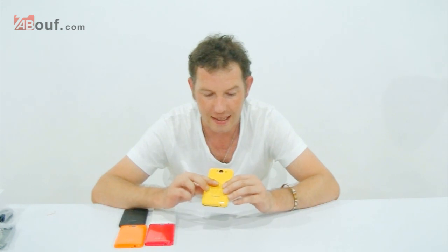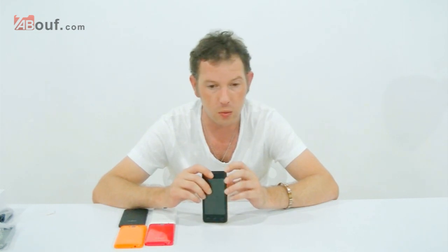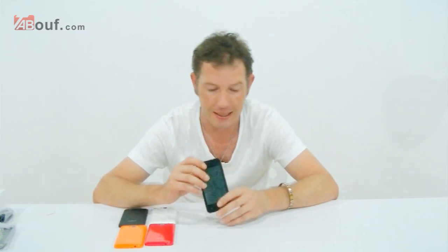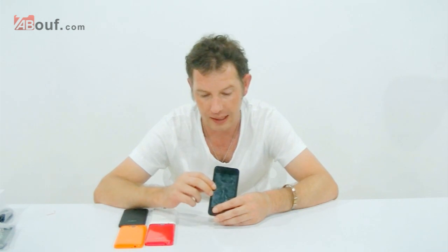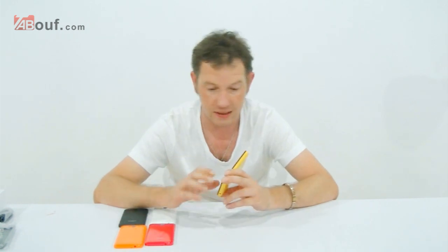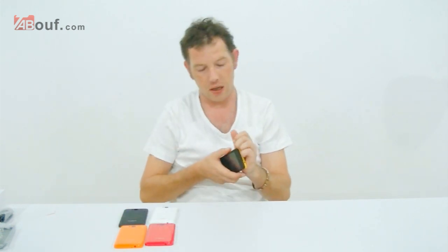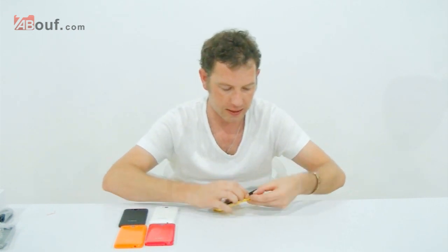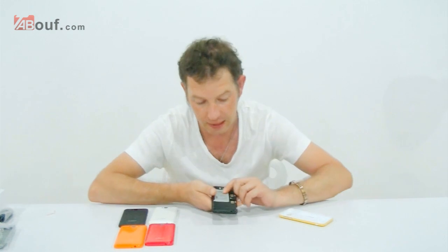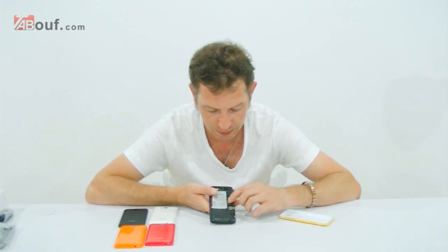So this is a Qbot 4-inch smartphone. It has a screen resolution of 480 by 800. It has a dual-core 1.2 GHz CPU. It has 256 MB of RAM. It's dual SIM and it's running Android 4.2. Like I said, it's not the most powerful phone in the world — it's not the biggest or the best — but value for money it is really good. If you are going to get this phone, make sure you get a TF card. I've got an 8 GB TF card in this to help with the memory, because the internal memory is not very high. The battery is 1,300 mAh. Dual SIM, as you can see, and that's where the TF card will go.